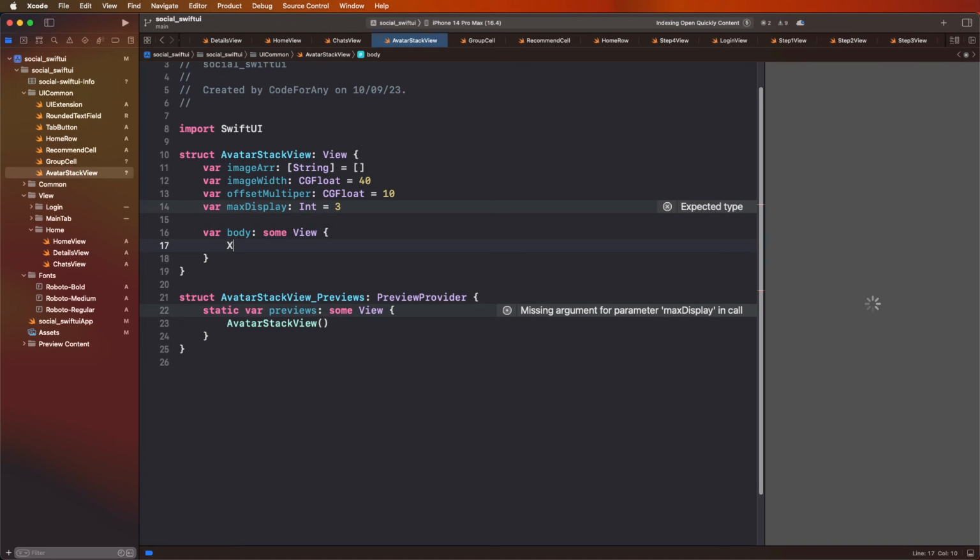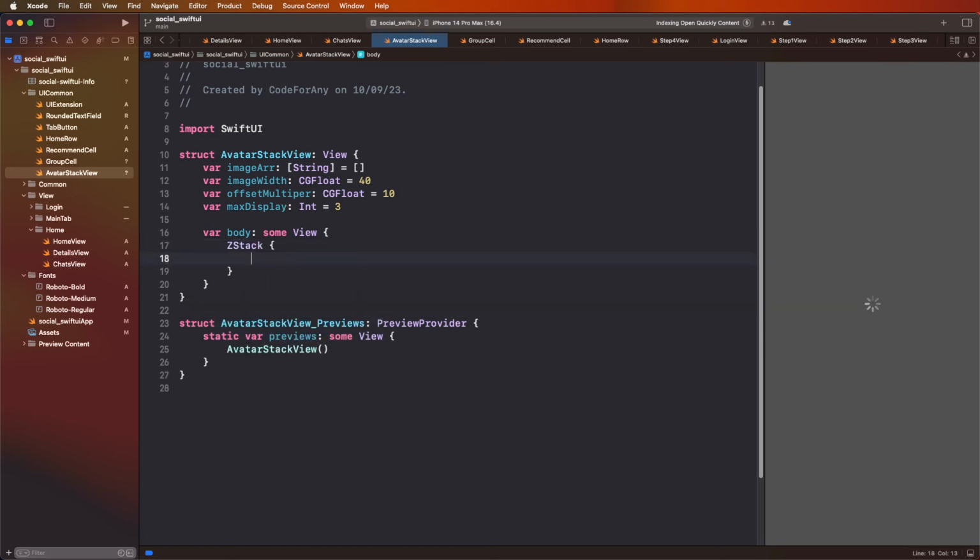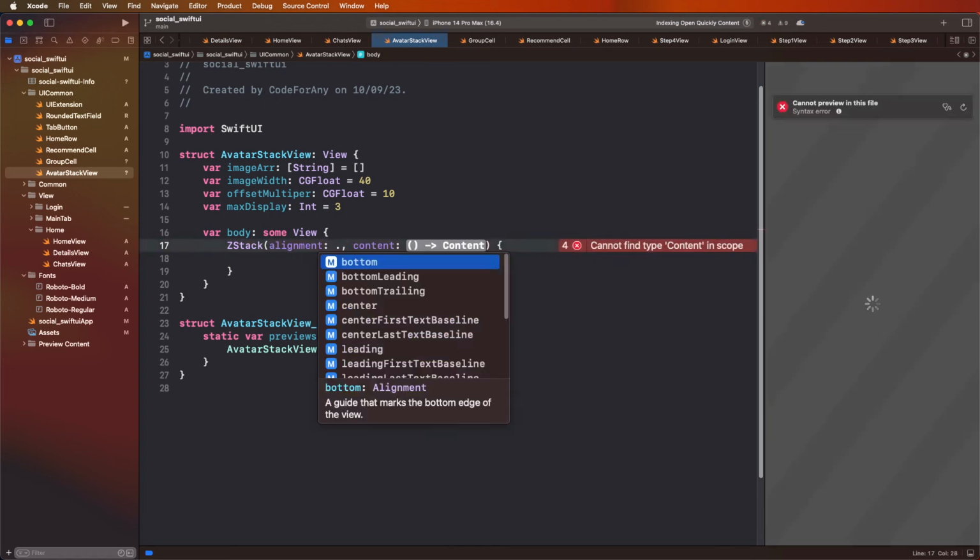Now I need to create the stack. Set the element and set the leading.